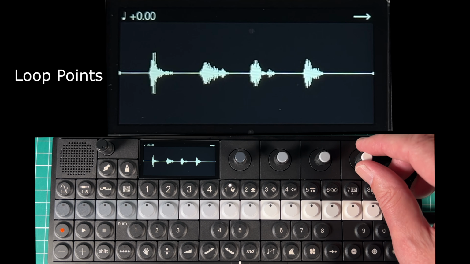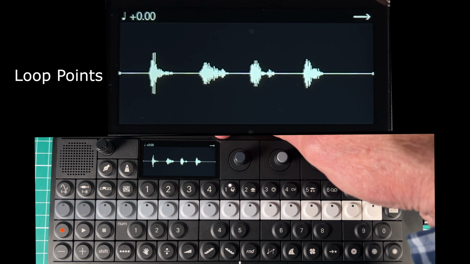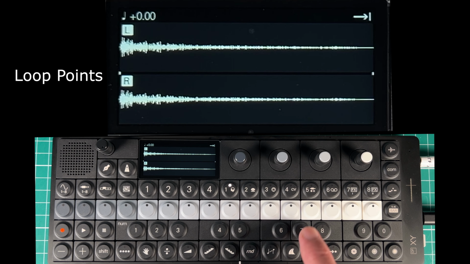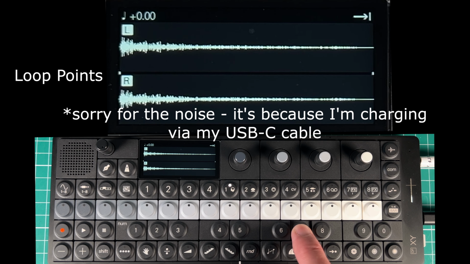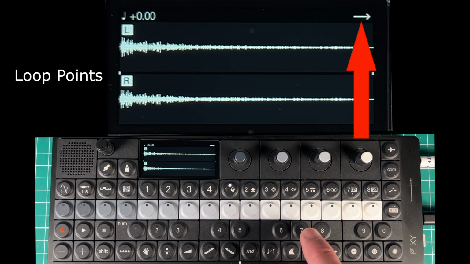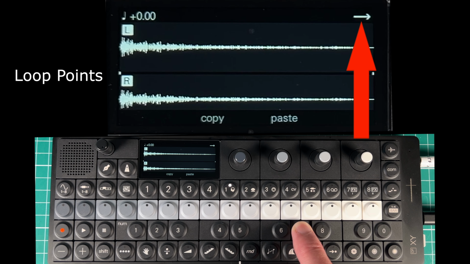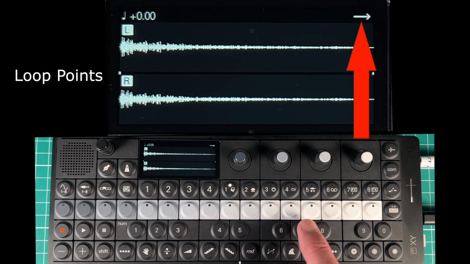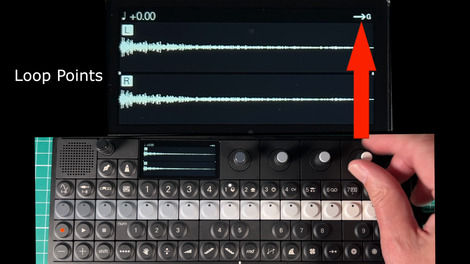You use the white encoder to change this graphic top right. So I'm going to press this G sharp key, and it plays this crash sound. Now if I rotate the white encoder all the way back, this time if I press the key, to hear the sample play all the way through, I need to keep my finger on the key. If I press and come off, it stops. Rotate it one to the right, and I press just once and the whole sample plays through.